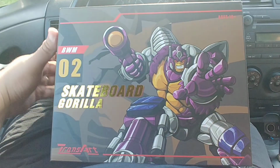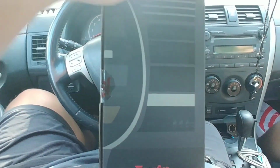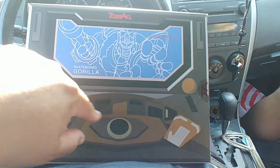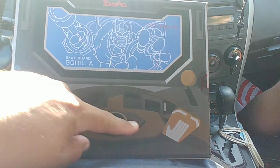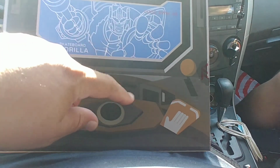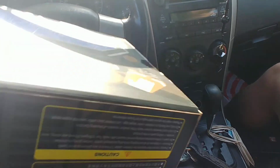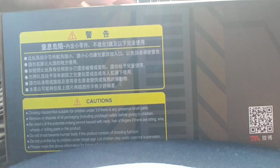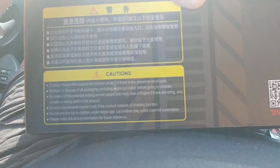And this is a quick look at the packaging. As you can see, it's got TransArts there on the top side of the box. The back of the box is like the inside of the Maximal base, Axiom, I think. Anyway, before it got sunk, that's where they interacted and whatnot. So this side of the box, and of course lots of stuff and things I can't read. And it's in Chinese. Well, there's some English down there. And that's broken English most of the time.